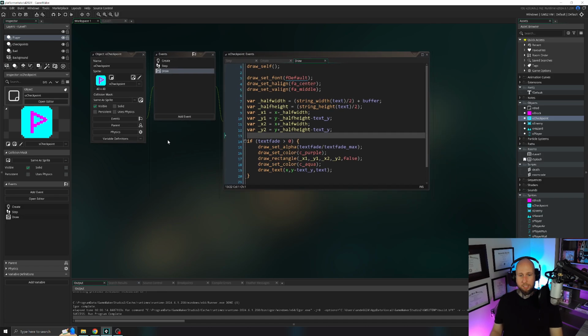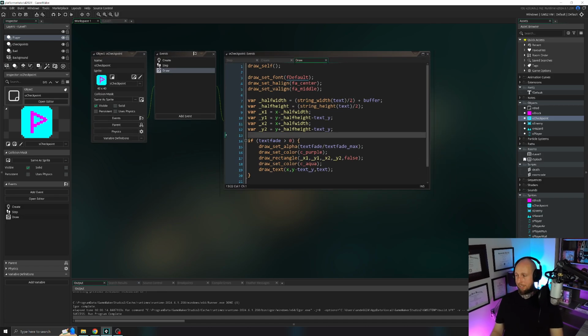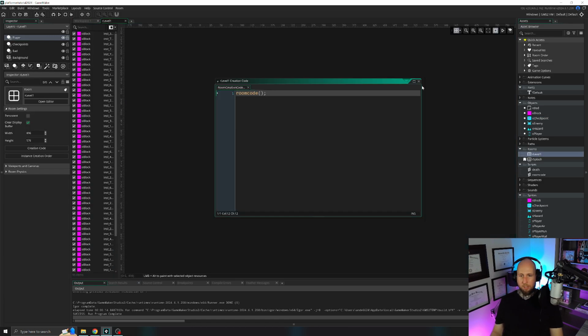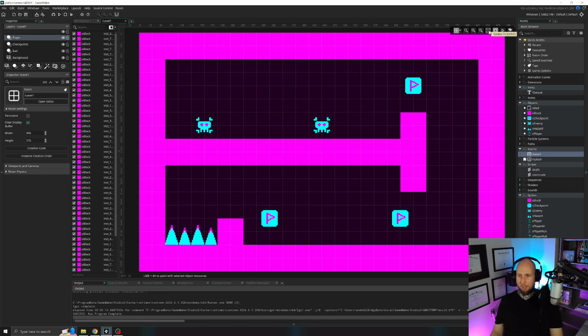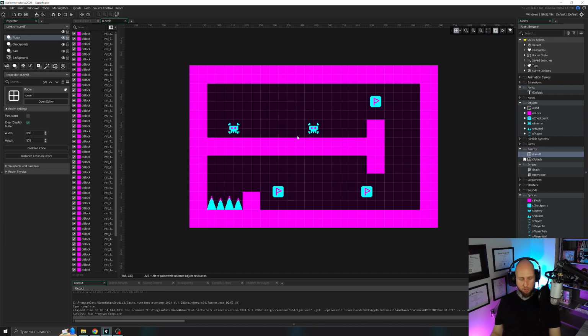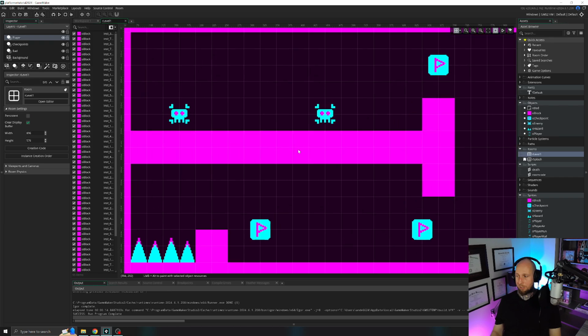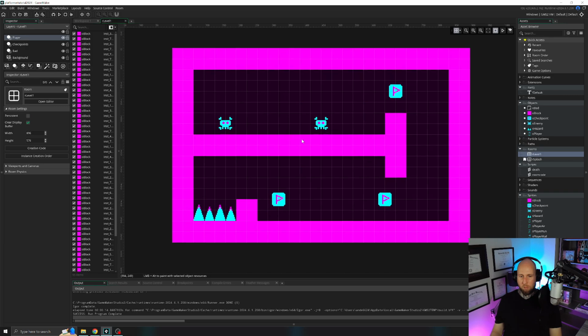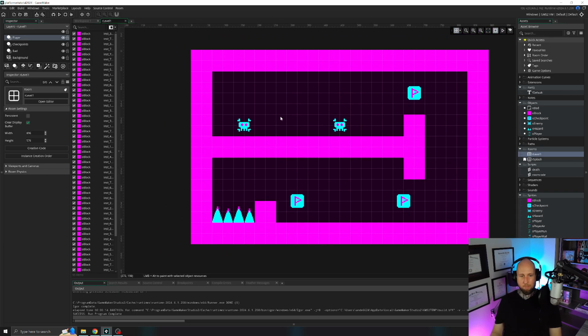Lastly, for this tutorial, let's add a combat system so we can defeat those enemies that are patrolling at the top of our level. First thing, open our level 1, close out of the creation code and hit center fit so it gets us back to our room. Remember, you can do those shortcuts where you hold command or control and use the scroll wheel on your 3-button mouse, which you must be using, to zoom in and out, and then you can click and hold the scroll wheel to move your room around.